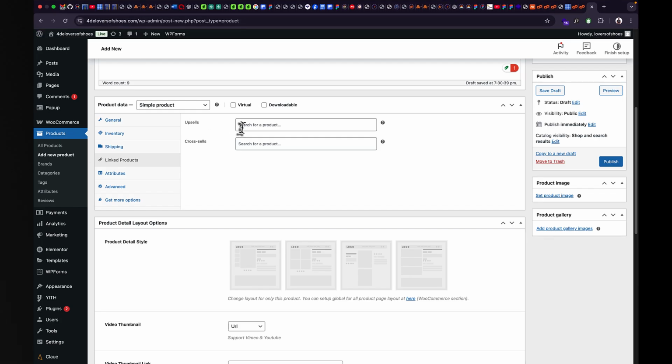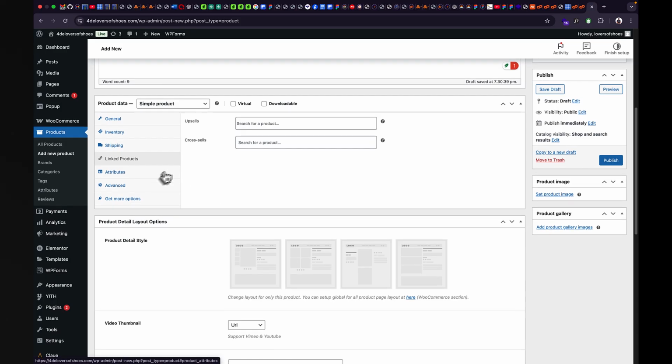So I can set a product and say, okay, I want to upsell this product. Now you upsell products that are more expensive, right? So you ensure that the product you are choosing here is going to be more expensive than the one the person is trying to buy. Cross sell means you are trying to make them also buy something else. So while they are buying this one, let's say you are selling a white shoe and you are selling the white shoe shiner, right? So that's how that works.